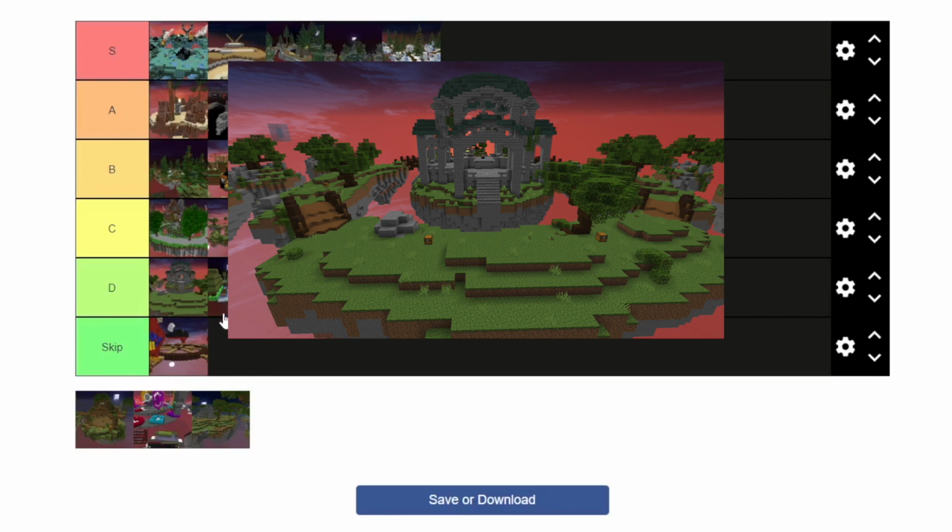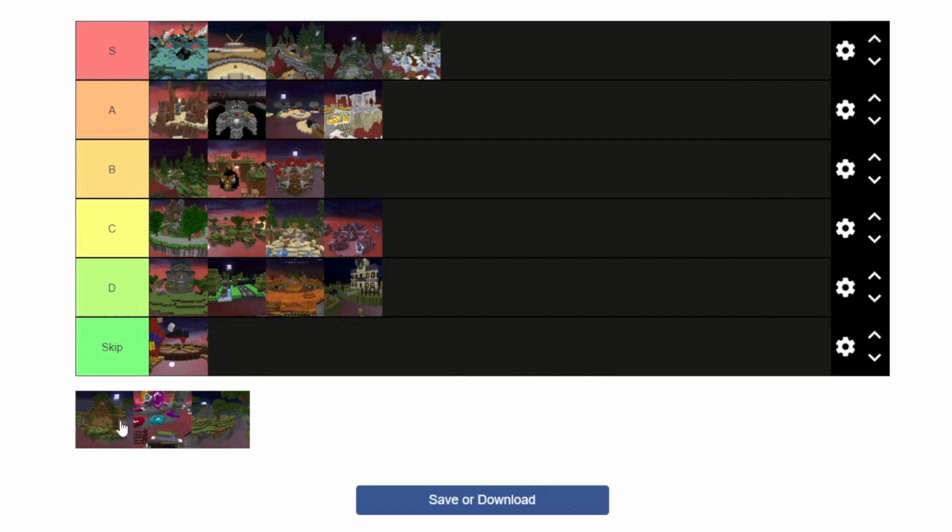But just because middle is so awkward, and people always love to go to mid on this map for some reason, it's a very awkward map. People like to camp on top of here as well, which is really annoying, or they like to sit in between here and wait for you to jump down. It's a very annoying experience sometimes.